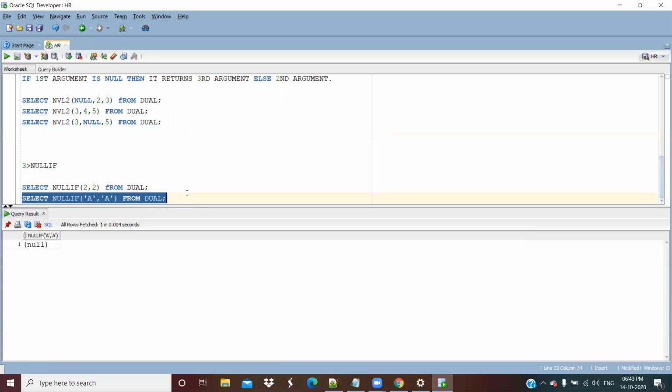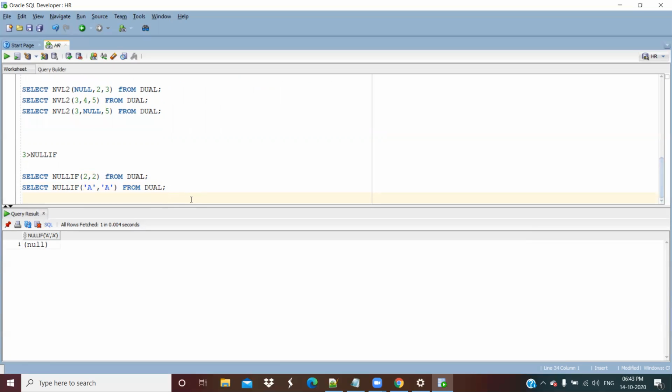Now suppose I am writing a comma b. You can see it is printing the first argument. What we saw, if both the arguments are same, it will return null. If both the arguments are not same, it will return the first argument.